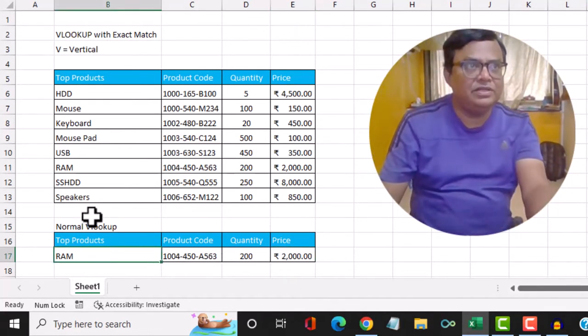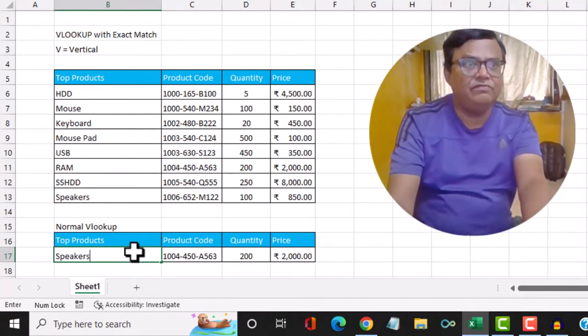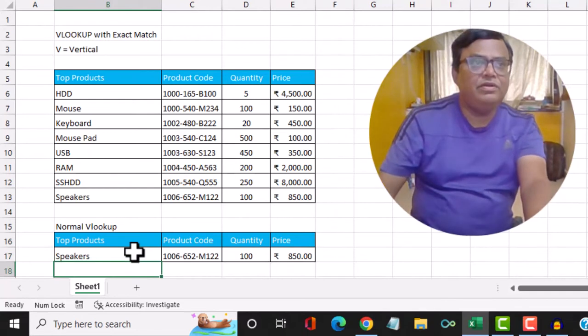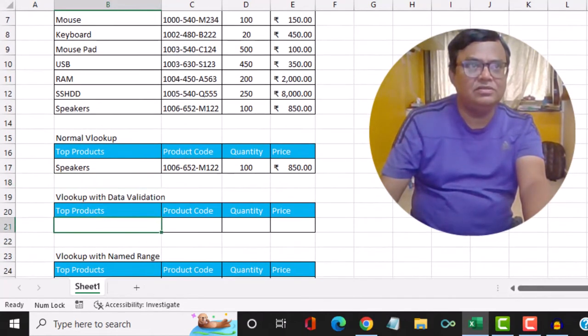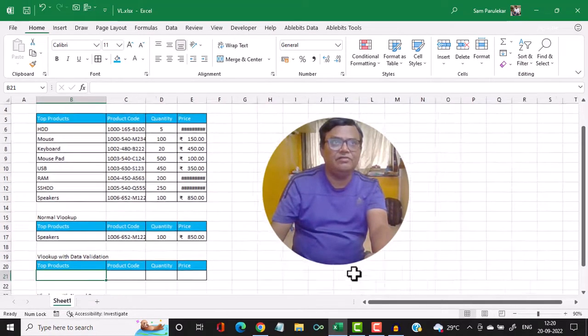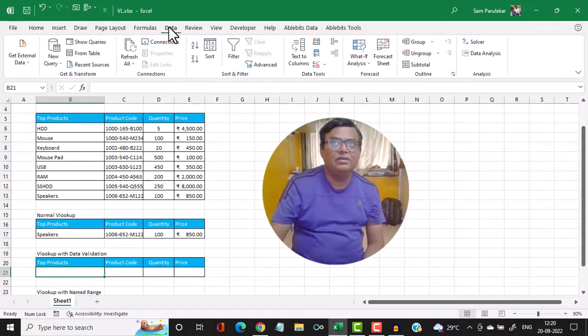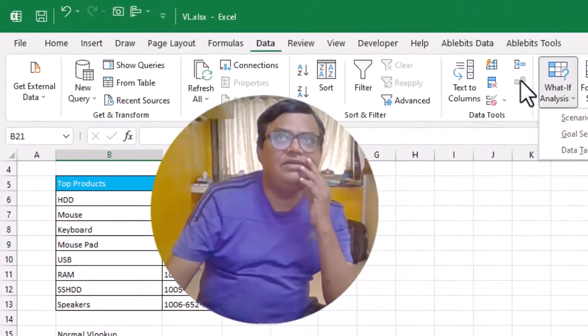Now every time, you can see, when I want a product's details, I have to type the name of the product. Now what if I want to create a drop down list? Here we can use a feature of Excel which is called data validation. So let us see how to do data validation. For doing the data validation, I come to the new location, then I click on Data, and in Data you have this feature called Validation.